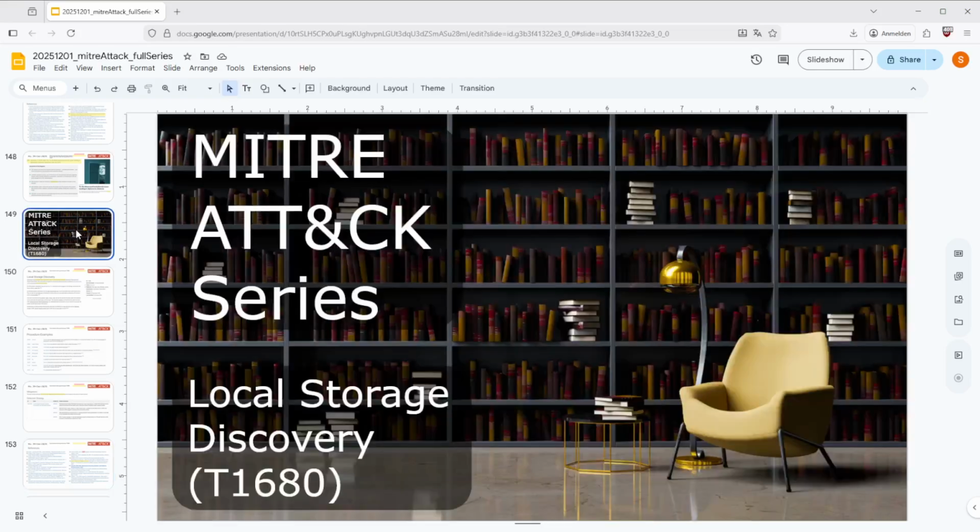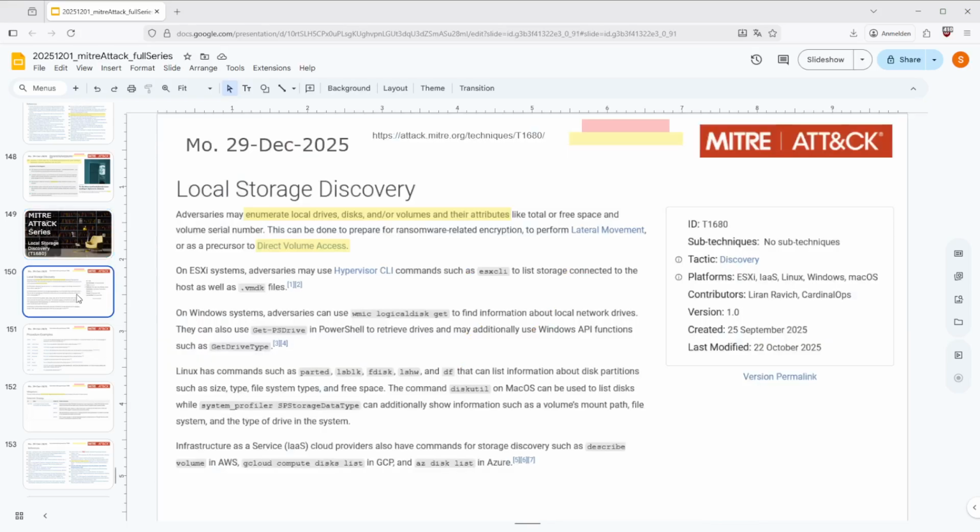As you can see, local storage discovery is very similar to system information discovery. The difference is the commands, but we are still in the same tactic here. This person here, Lyron Ravage, did a great job. The research looks deep, enough sources. I didn't find anything that looks off or uneducated or even wrong.